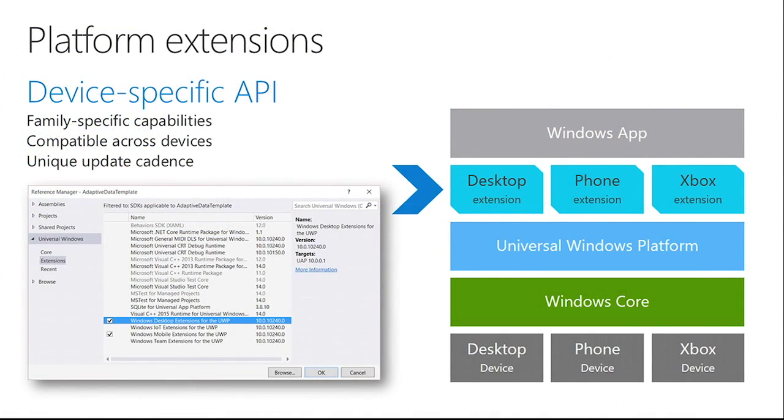For those cases we have these extension SDKs. You just add a reference, and down in that list of SDKs, under Extensions, you drill down to Universal Windows extensions, and there's a whole bunch of them. Reading up from the bottom: Windows Team extensions, that's the Surface Hub. Windows Mobile extensions is for phones and small tablets. Windows IoT extensions are for things like the Raspberry Pi. Then the highlighted one is Windows Desktop extensions. Above that we've got stuff like Test, SQLite and C++ runtimes. You just add a reference and then you can make use of them.